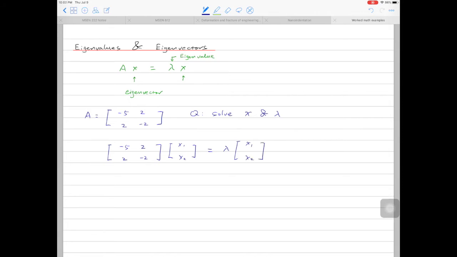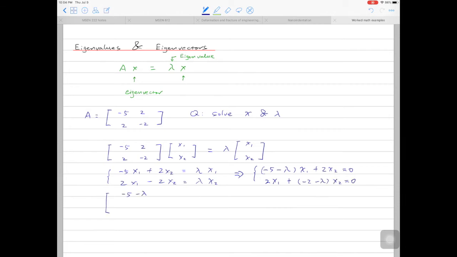We can expand what we have here into two linear equations. Moving what we had from the right-hand side to the left-hand side, we'll have something like this. And now we have a new matrix. There are a couple of things I want to say about this new matrix. The first is, if you look at the diagonal, it's pretty much the same as the old matrix, but the difference is you use the entries along the diagonal minus the eigenvalue. It applies to all square matrices of any size.